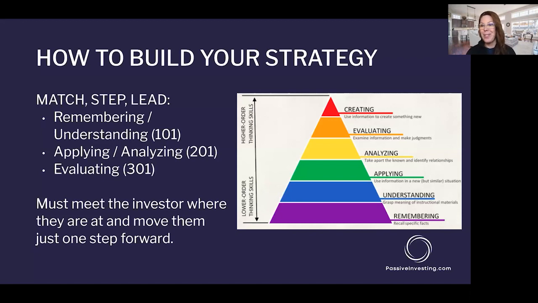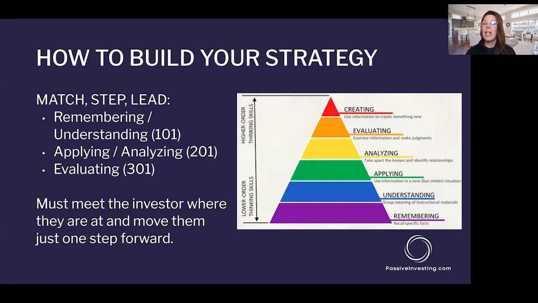So how does this work? At the bottom, we've got remembering and understanding. These are the base skills that people need to have. If you're putting out a marketing effort saying, hey, here is our new multifamily deal, a light tech deal in the Carolinas that is the hottest thing on the market, you should come invest with us, a new investor who has never invested in a passive deal before is going to be like, okay, I barely understand what a passive deal is. I don't know anything about that market. And what the heck did you just say, light tech? I have no idea what that term is.